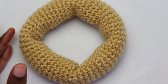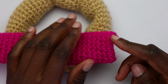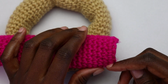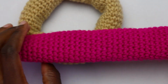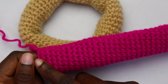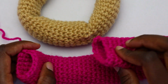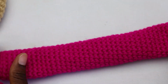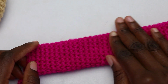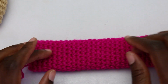Now go ahead and make another chain link. Just start with a foundation chain, so 15. Join it with a single crochet and then continue with single crochet in each stitch all the way without joining it with any slip stitches until you have 50 rows or 51 rows. So if you had 50 rows in your first chain link, you're going to maintain that number of rows all the way until you have your desired number of loops or links.